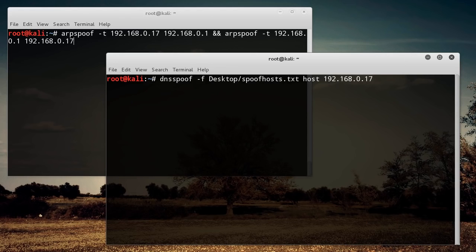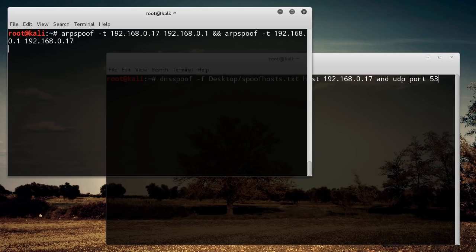Now we actually need to give it a UDP port 53, which is just the standard port of DNS, and this is just for networking, so everything works correctly, and that's it. So whenever this victim requests one of those web pages, those are the answers that we're going to give them, the answers from here. So you can run any of these in any order.